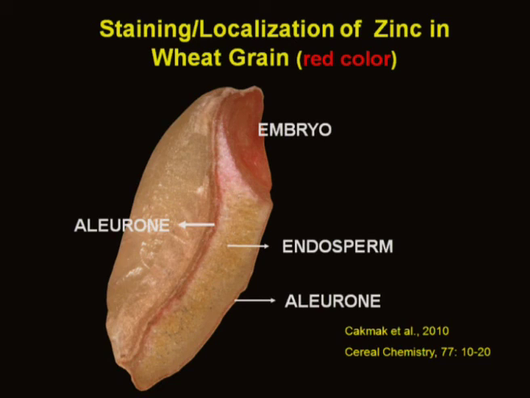Zinc is a very critical micronutrient needed for the structural integrity of biological membranes. Under zinc deficiency, membranes are leaky. The membrane permeability increases under zinc deficiency. They release carbon-containing compounds, organic compounds like amino acids and sugars, and these compounds are excellent feeding substrates for pathogens. So zinc deficiency, by increasing root exudation, may increase pathogenic infection. And this is one of the main reasons why zinc deficient plants are susceptible to infection. One of the main reasons.